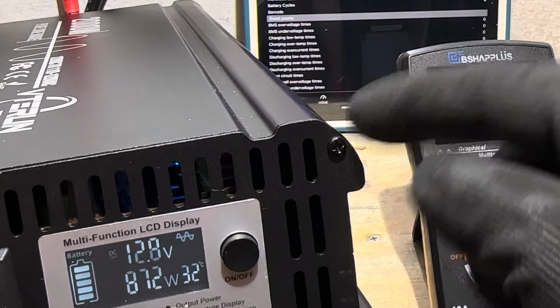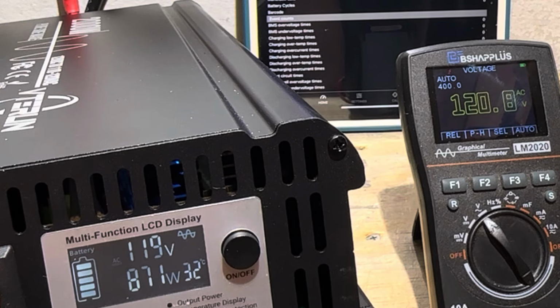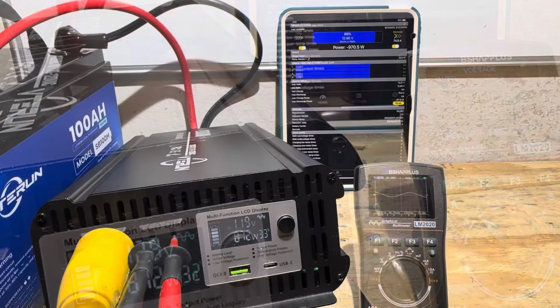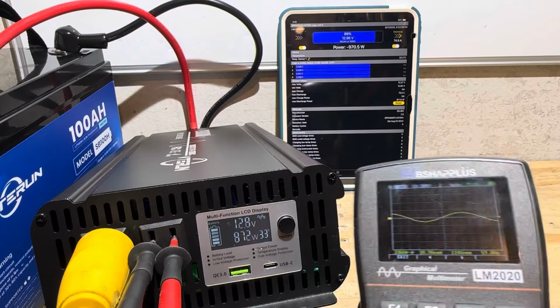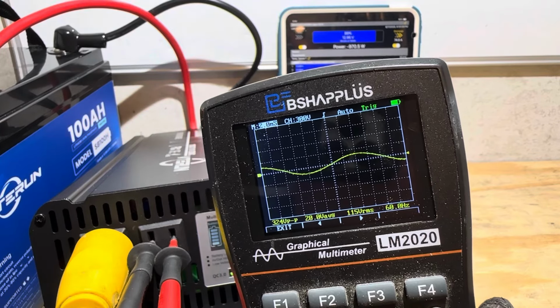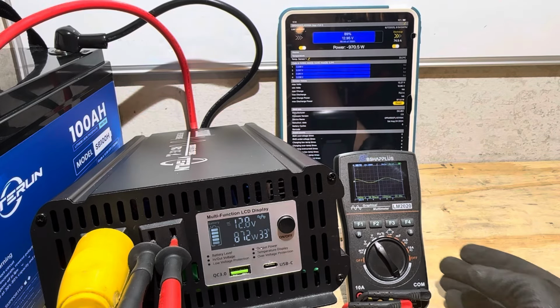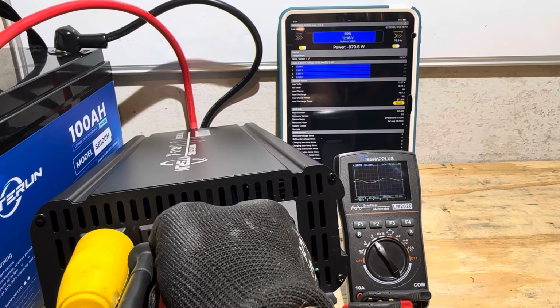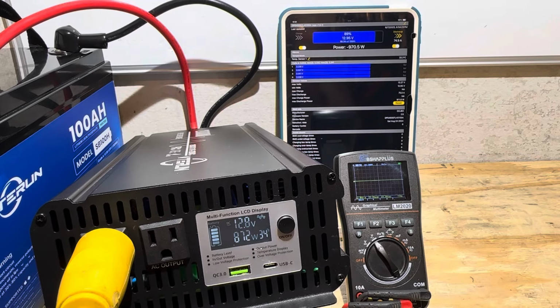So the inverter, I've got my meter hooked up. The inverter is putting out 120.8 volts. That's pretty good. And it is, in fact, a pure sine wave inverter and a pretty decent waveform on this inverter. Not bad at all. Alright, so we got a good clean wave on this inverter, good output voltage. So now let's load it down.